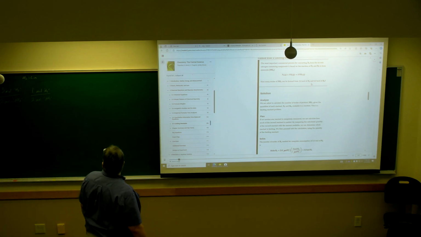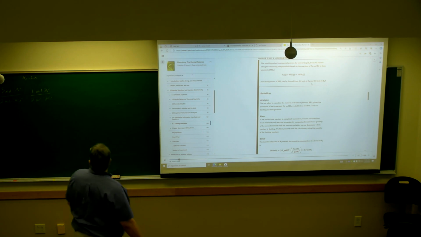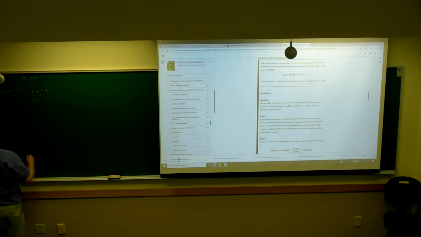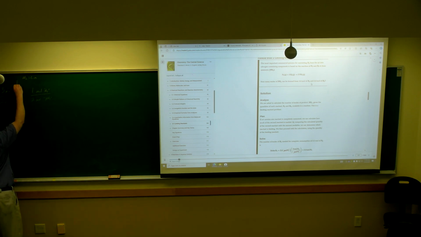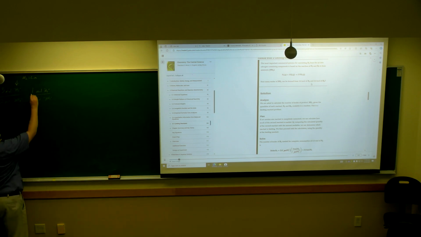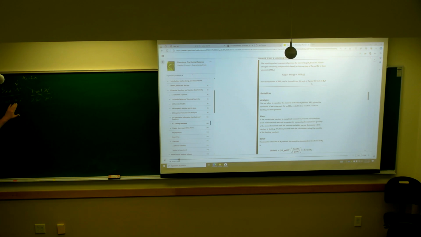3H2, and 1, yeah, that's right. But we figured out that H2 is limiting. That means this isn't going to work to predict the product, so we're not going to use it. That was the whole point of what I did here. Figure out which one is limiting, and then ignore the one that's in excess. Use the relationship with the limiting one to the product. That's going to predict our product.